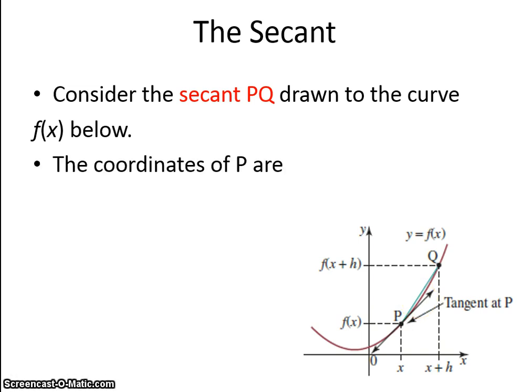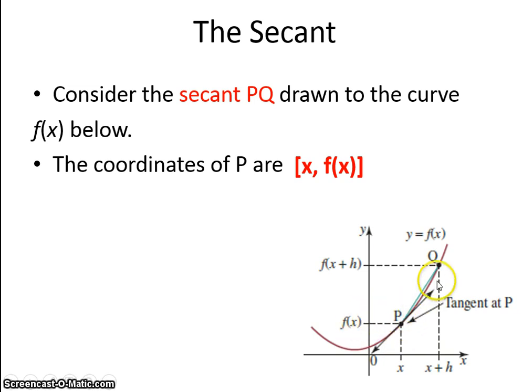First of all, let's look at the coordinates of point P. If we look at point P here, we have the x coordinate down here, which we will just call x. We don't know what exact value this x value has. It could be 1, 3 or 5, any value whatsoever, but we just call it x here. The y coordinate of point P is found by substituting x into the function. So the y coordinate of point P here will be equal to f of x here. So therefore we say that the coordinates of point P are x and f of x.